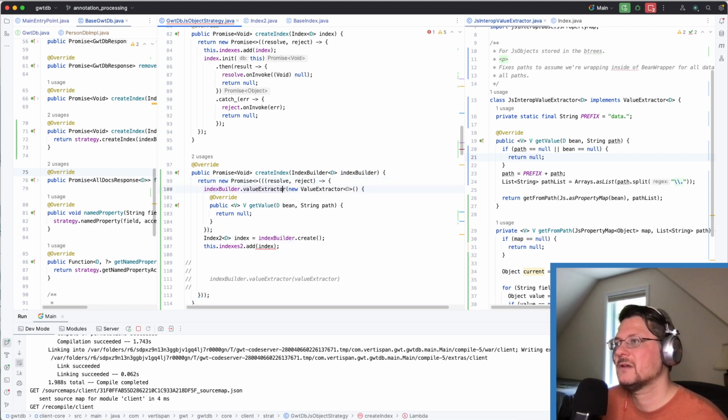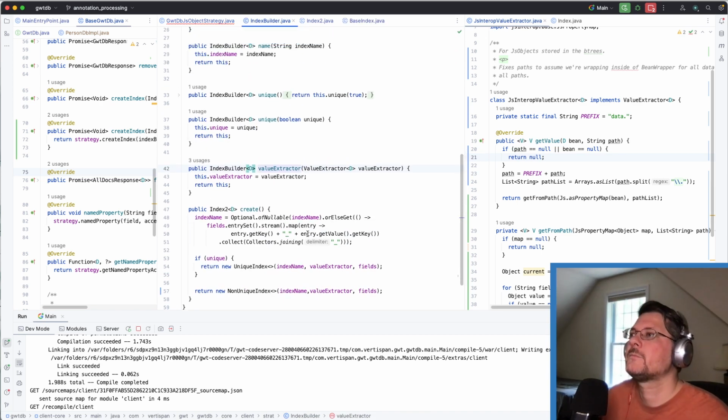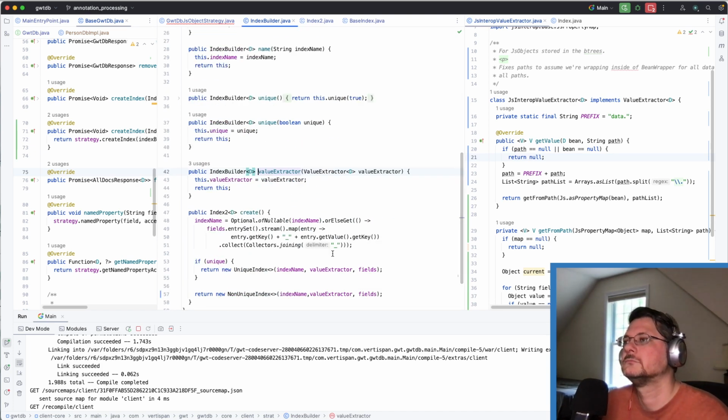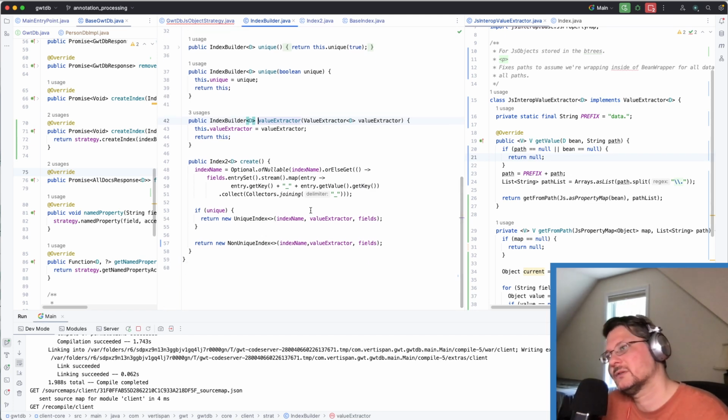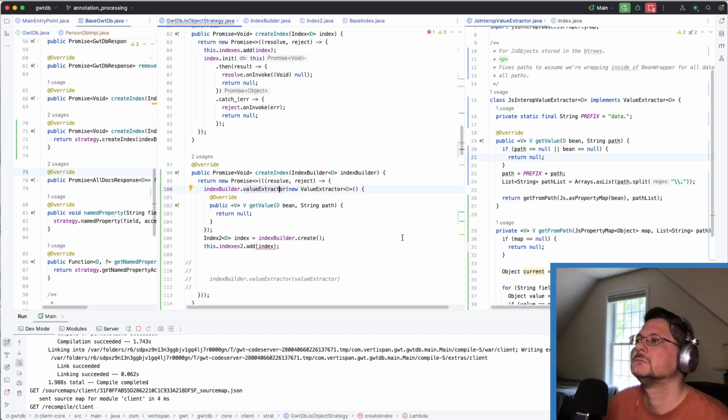Which means that this value extractor might have to be a little different. Guess I could always use a raw value extractor, right? Can't I do that?